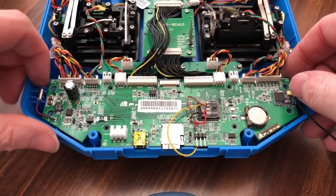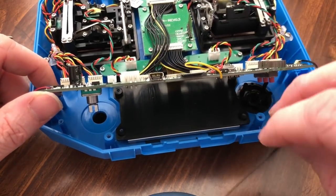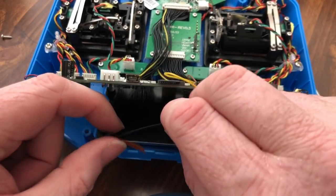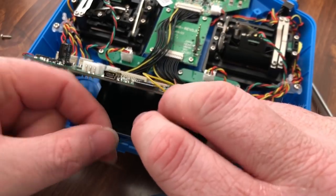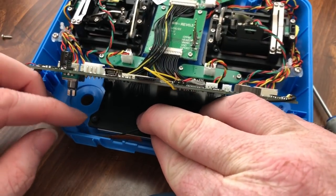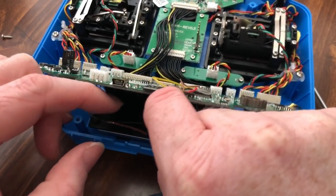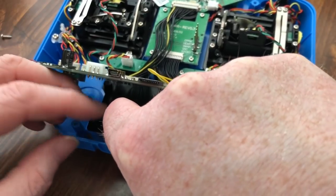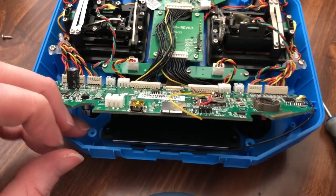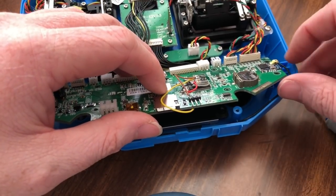All right, now haptic feedback pops out, pop the board out, and the antenna goes back in to where it was, if I can do it without tearing everything up. And it goes right down inside there. Got it. And it's still sticky, so it'll stick right back down, like it was supposed to. So now, I'll route the antenna back the way they had it, back up this way.